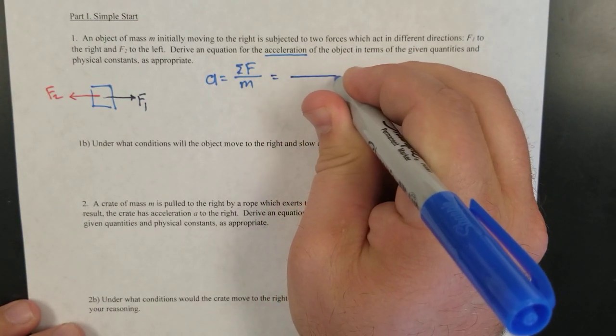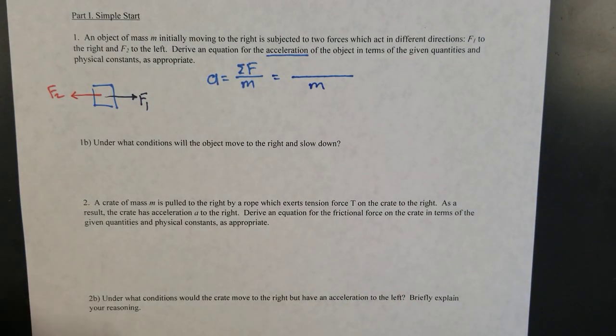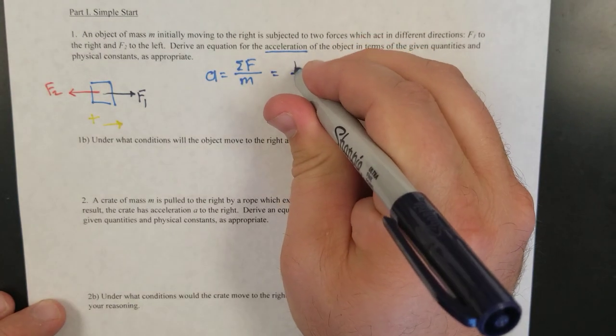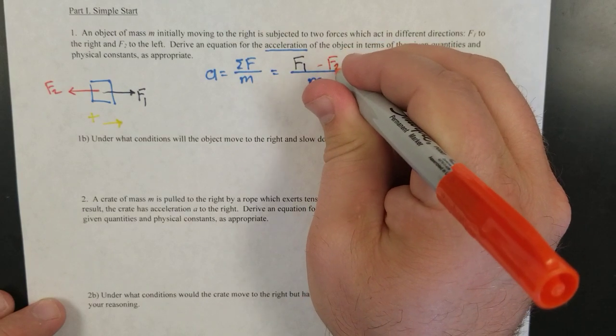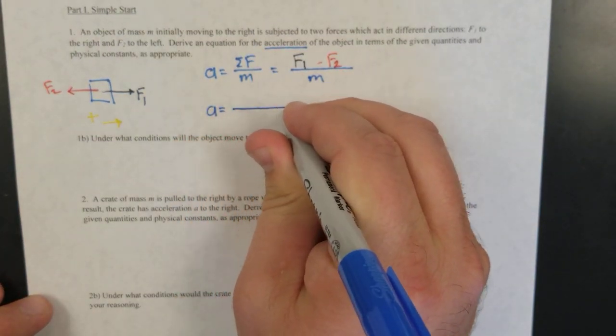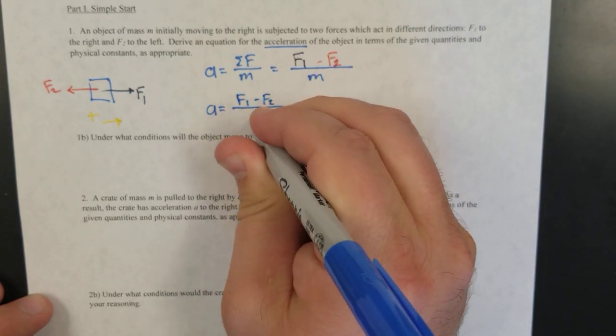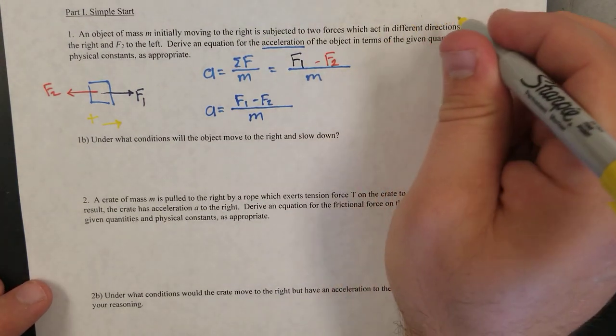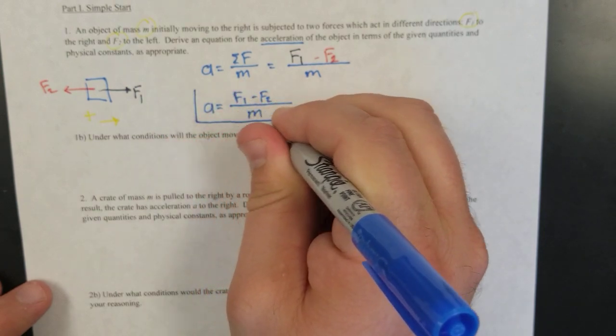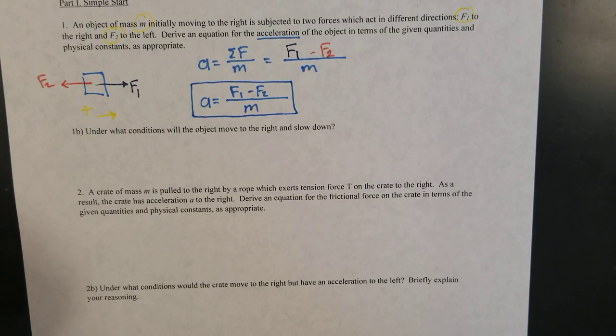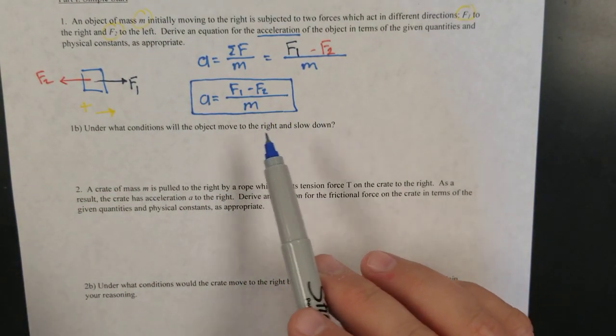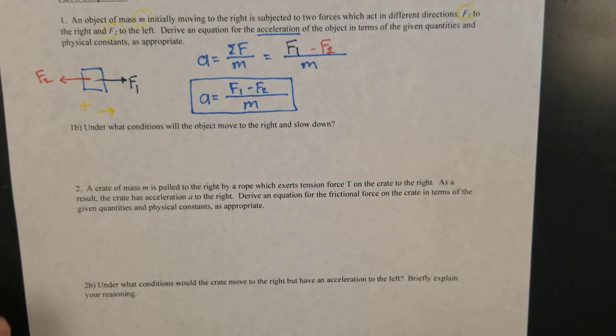Then you might show your substitution. Okay, so the mass m is just m. And then our net forces, if I assume right to be my positive direction, might look like F1 and then minus F2. And for this real simple example, that's it. I've got an acceleration, that's what I'm looking for. And then my expression, F1 minus F2 over m, that's in terms of all the things that I know. And so I know F1, that's a given. I know F2, that's a given. And I know m, that is a given as well. So this is my answer to this question. There's my expression for the acceleration of the object under these conditions.